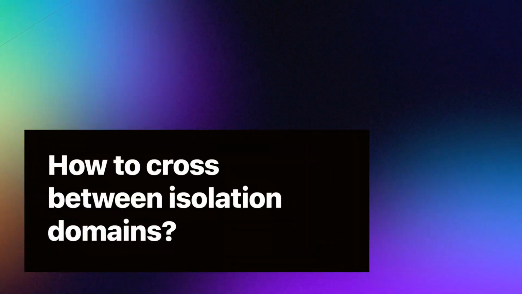When it comes to concurrency, if we don't have shared mutable state, we don't have any data race at all. Easy. But for most apps, we will have some shared mutable state. We know that isolation domains protect the state. The next question is, how to cross between isolation domains.